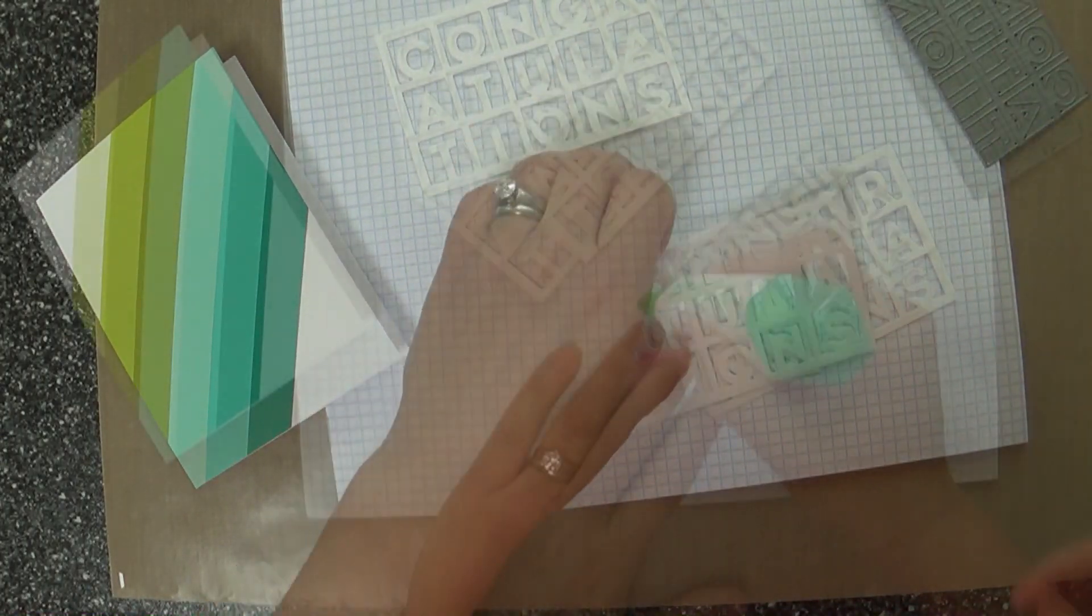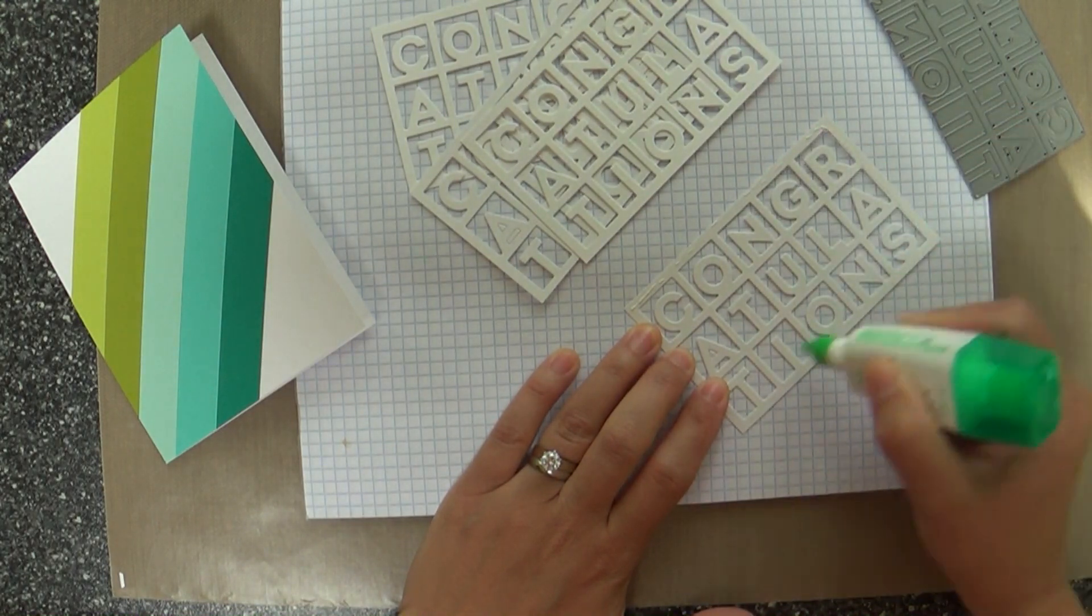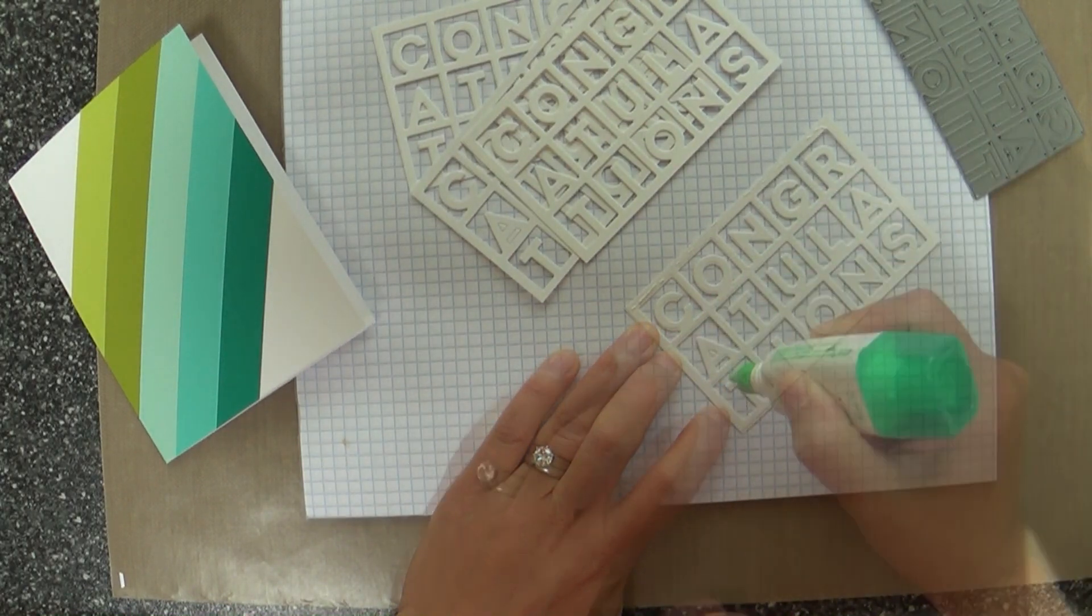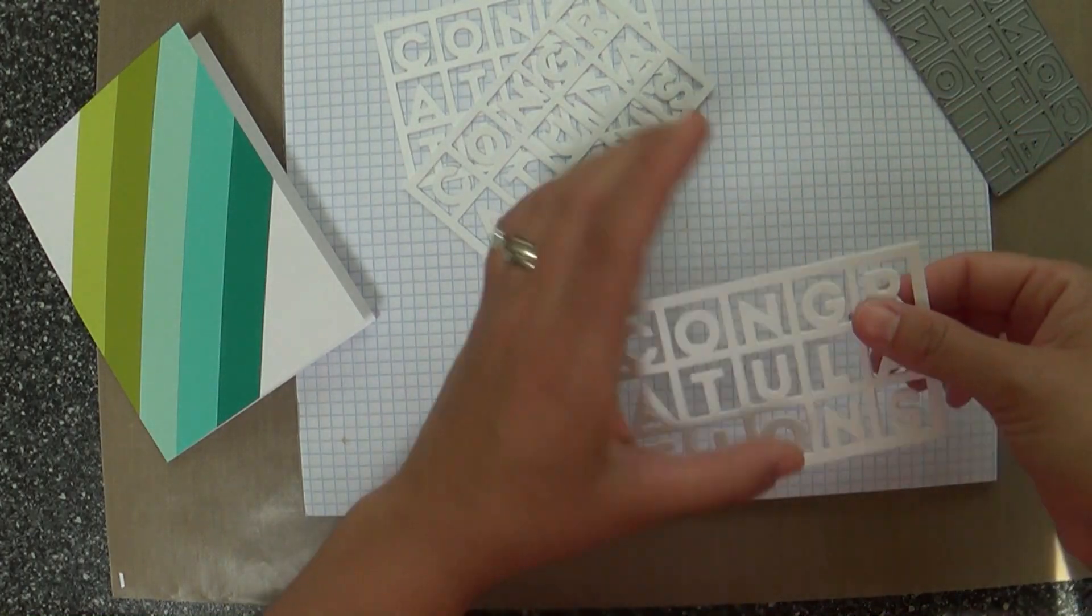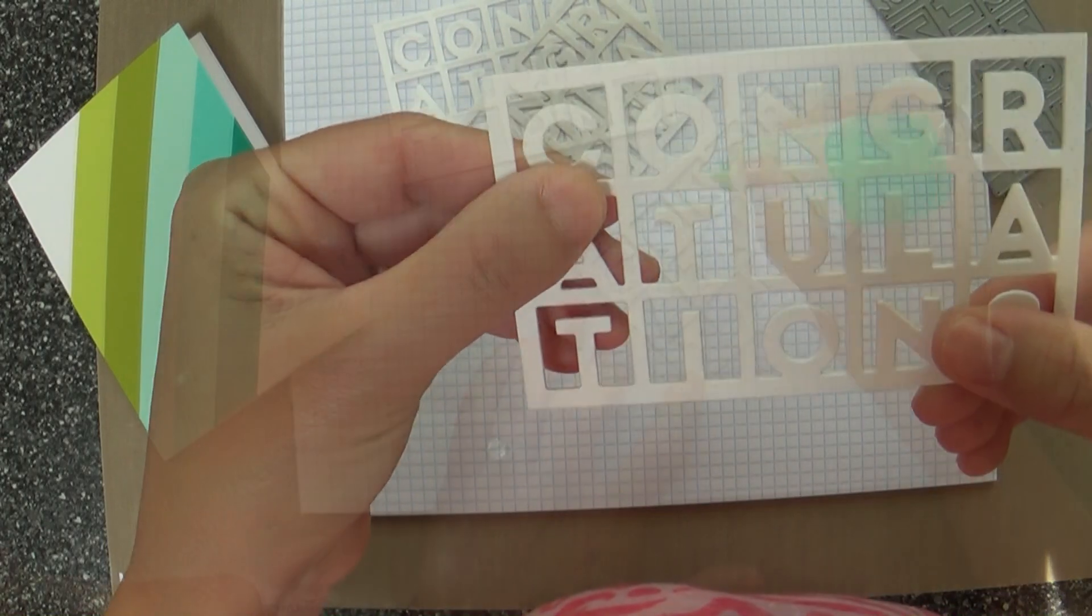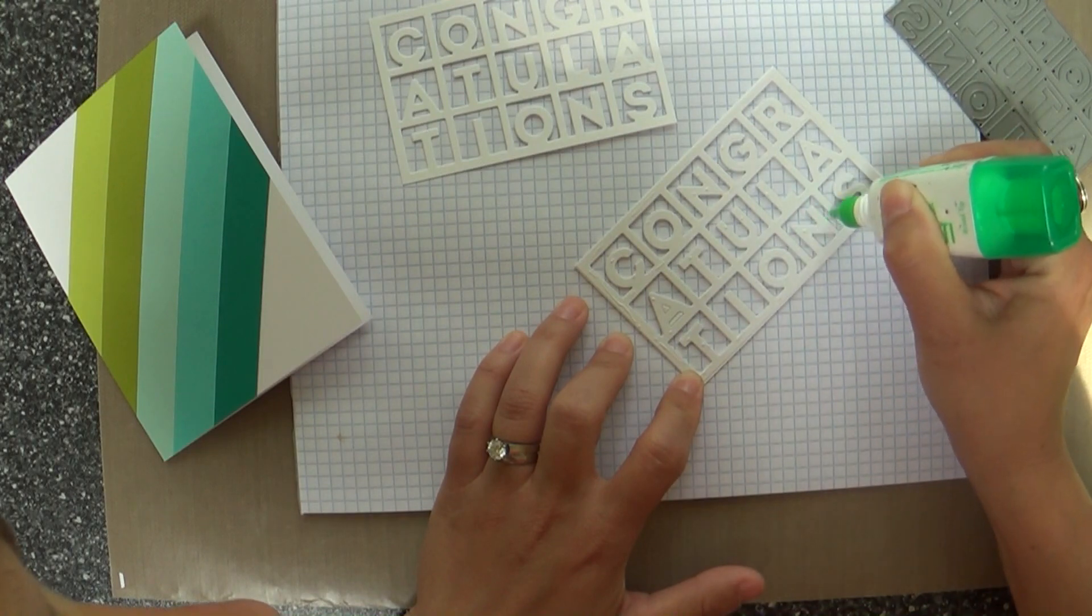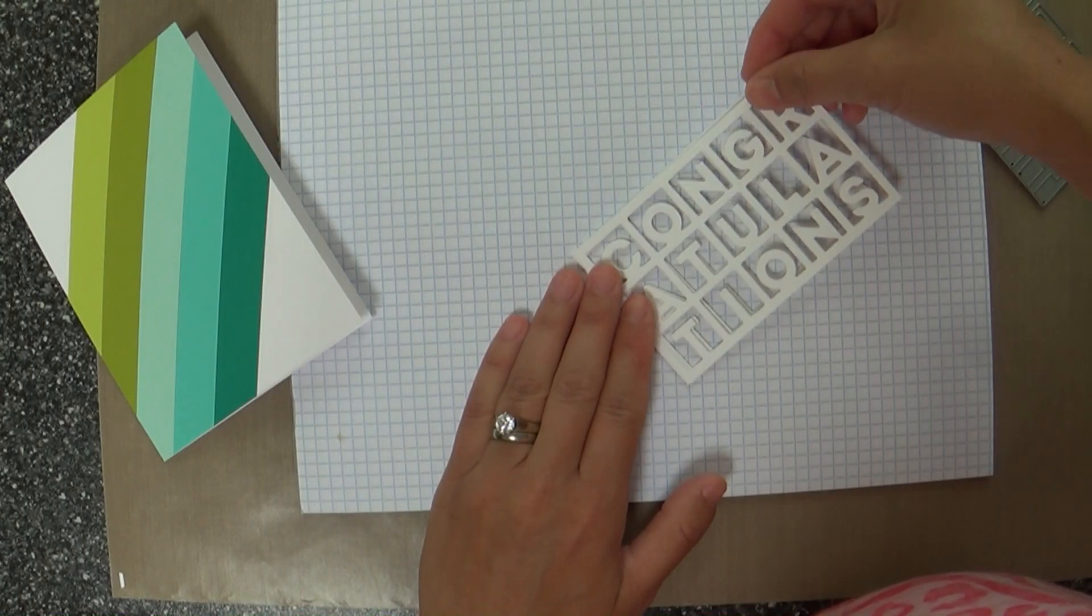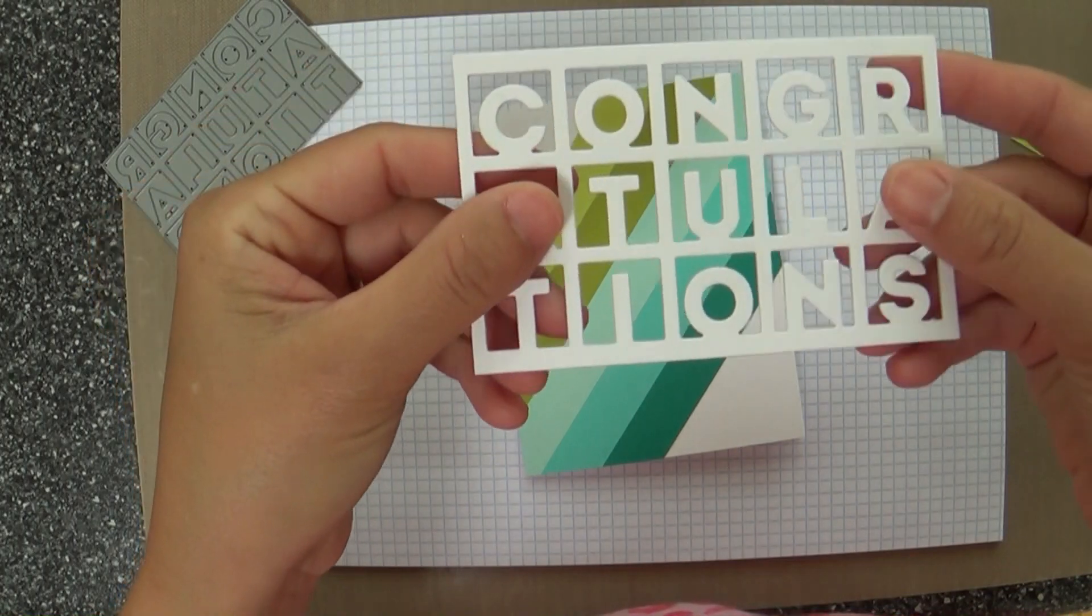I cut four of them in white cardstock and I'm going to stack them with glue or layer them, and this gives you some of that thickness because normally I like to use foam tape. It gives it that dimension and shadow on your card, but this is such an intricate little die that you might go cross-eyed trying to put little slivers of foam tape behind each of those tiny little letters to make it sturdy enough. So layering your die cut gives it that thickness that you would try to achieve with the foam tape, but makes it much more sturdy, much better for handling and mailing.